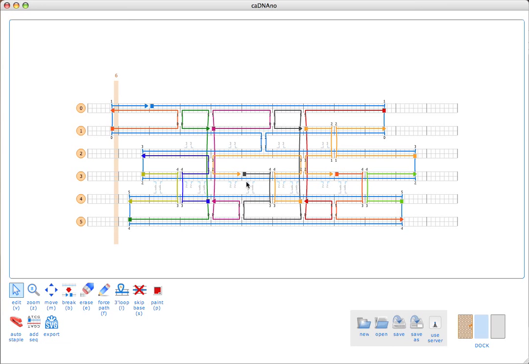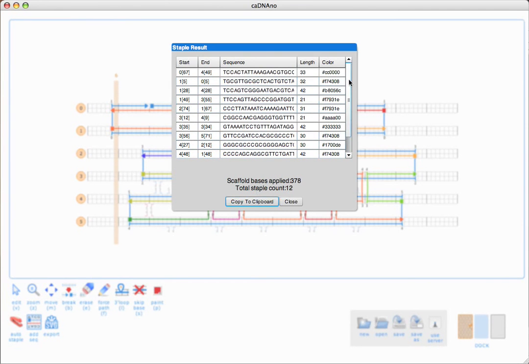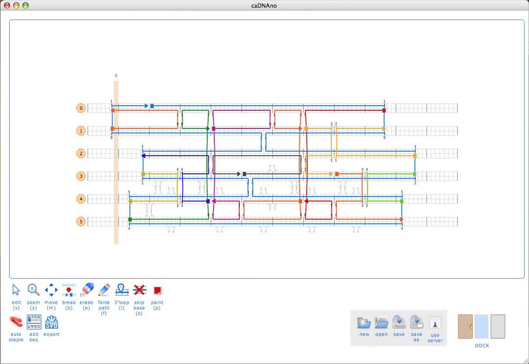So we can come back in here and actually install this crossover, and then I'm going to just get rid of that crossover there, because I don't want to create any topological problems by having only 5 bases between a scaffold and a staple crossover. And then I'll just edit these guys. And all right, that looks good. And now I'll just regenerate that staple list. Click there, use the same scaffold. And now all of our sequences look good. I don't see any question marks. So we can just copy this to the clipboard and then work with our spreadsheet program.